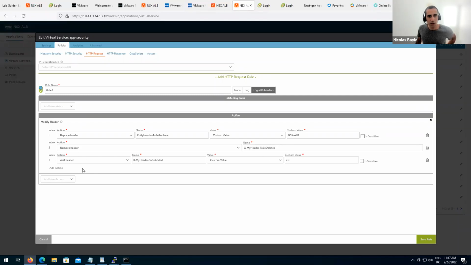If you want to add a new header towards the application server instances, you have this add header, and this will apply for this specific x-my-header-to-be-added, and the custom value is AVI, right? So very easily from the HTTP request, I can replace an existing header, I can remove a header, and I can add a new one.